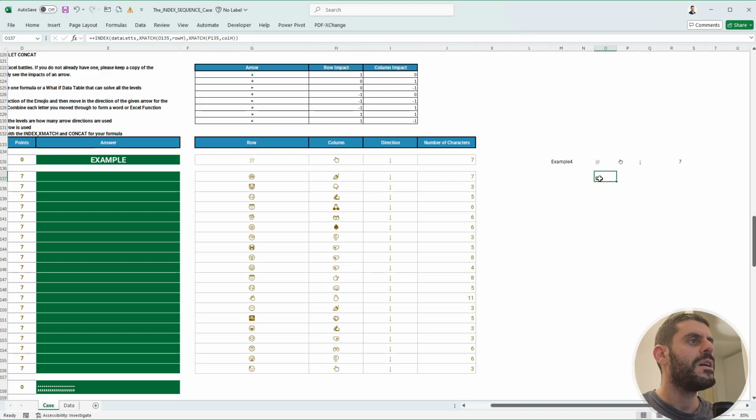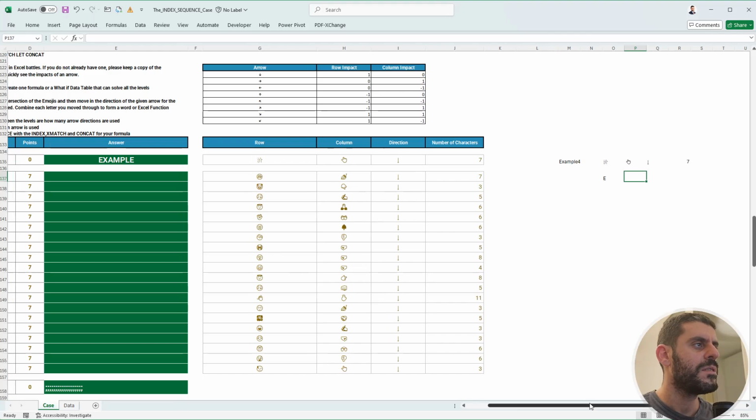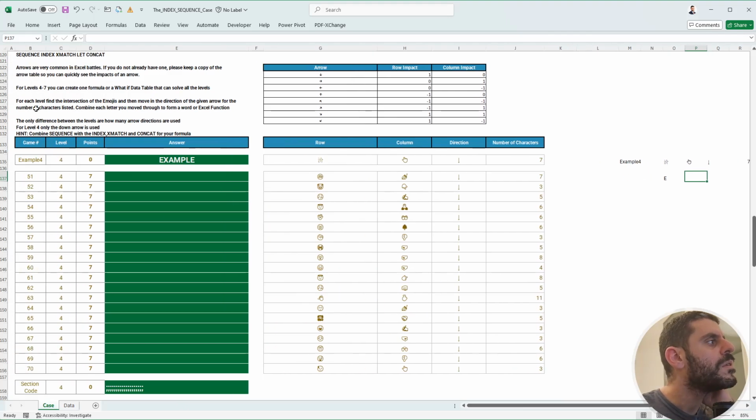So in this example, you want to move 7 down. 1, 2, 3, 4, 5, 6, 7. Number of characters. Then move in direction again for the number of characters listed.